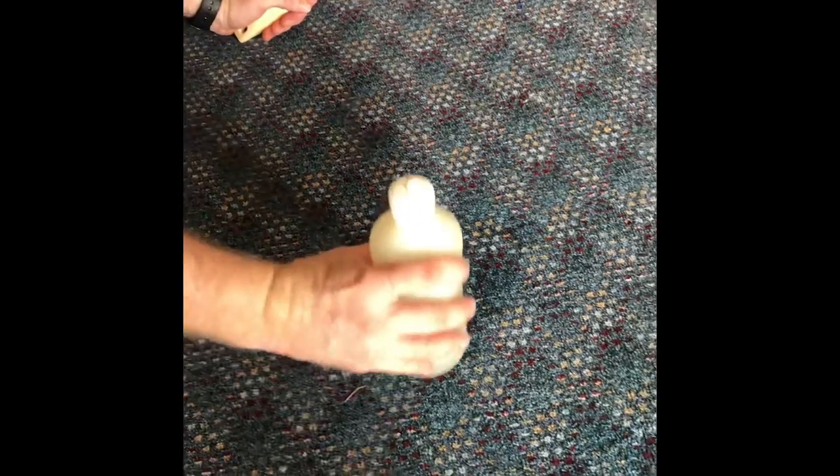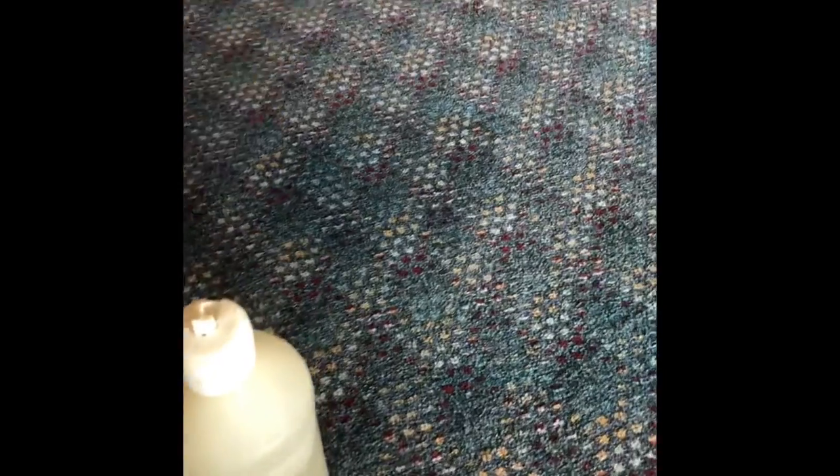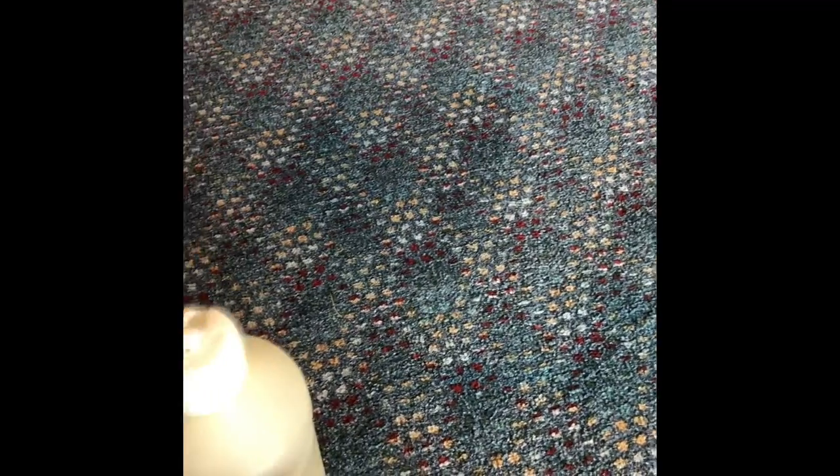And then we're gonna tamp it. Tamping it will get it on there without damaging the fiber. Another thing you can do is apply it and then rub it with the bottom of the bottle, because the bottle is smooth, it won't damage the fibers. All right. And tamp it with the tamping brush.